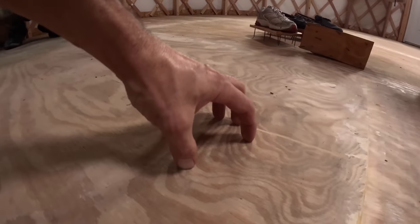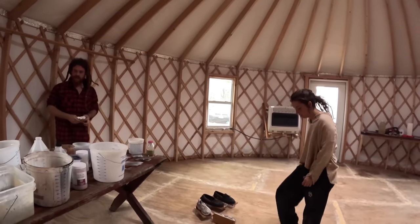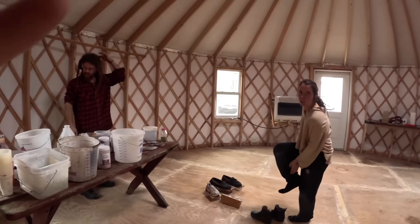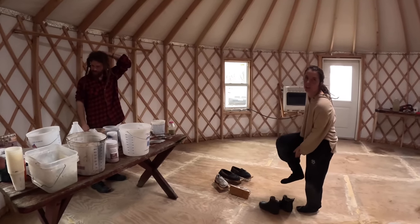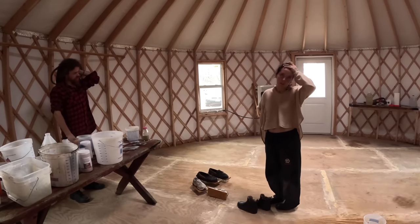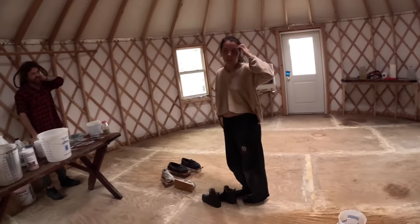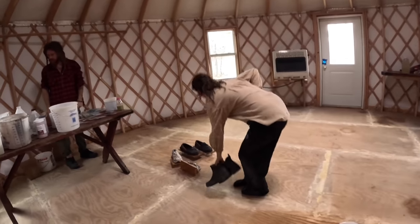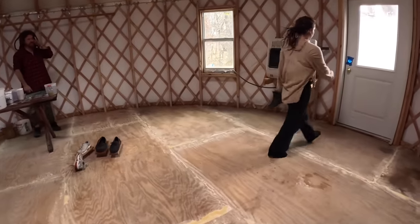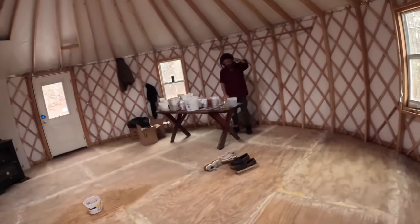I guess you should wear them, huh? No, you don't need them. The only time you need them is when you're popping bubbles or if you have to walk over your pour. If you're not walking over your pour, don't wear them. When we actually pour it, don't you think we should wear them? No. Not unless you plan on walking on your pour. I kind of did. Okay, well then you got to wear them. But those are going to be ankle twisters and they're going to be puncturing little tiny holes in the floor, so I wouldn't wear them more than you have to. Oh, okay.